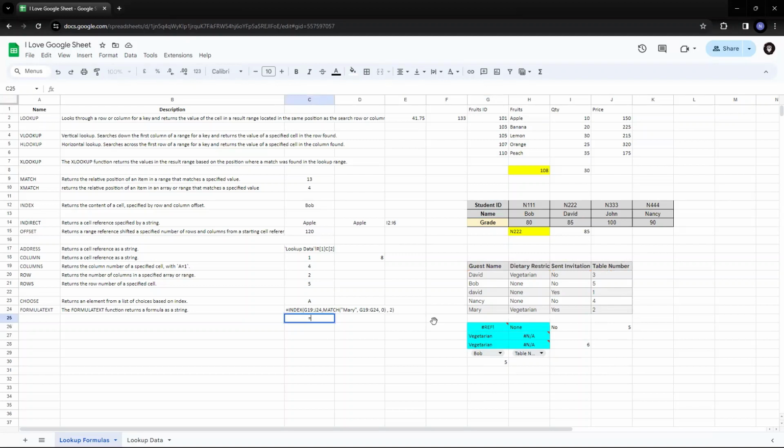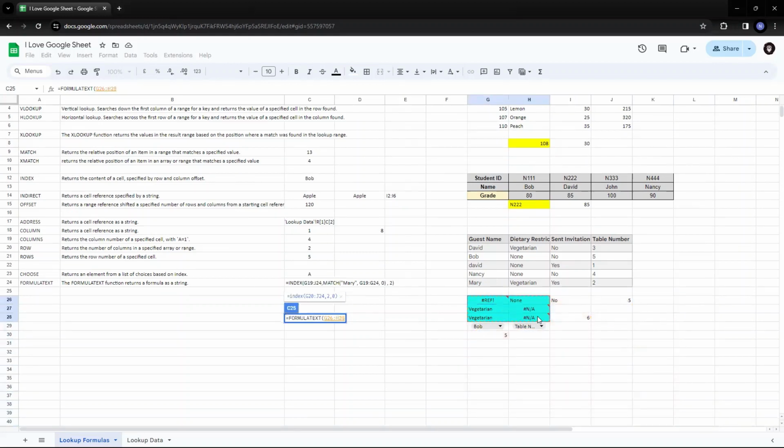Let's select multiple formula cells: FORMULATEXT, open brackets, and I'll select all these cells together. I'll close the brackets and press enter.